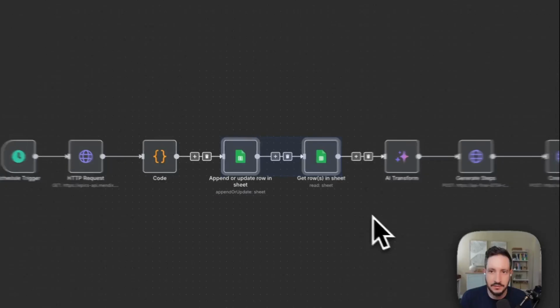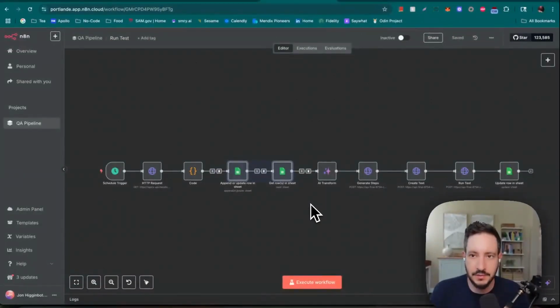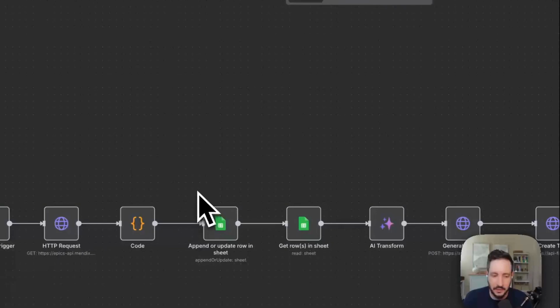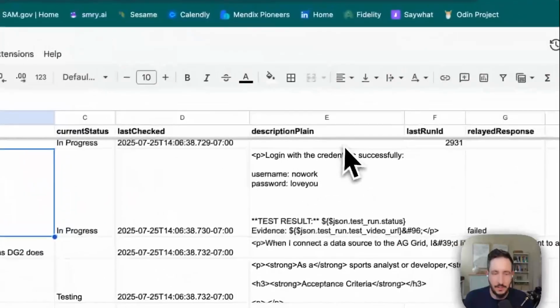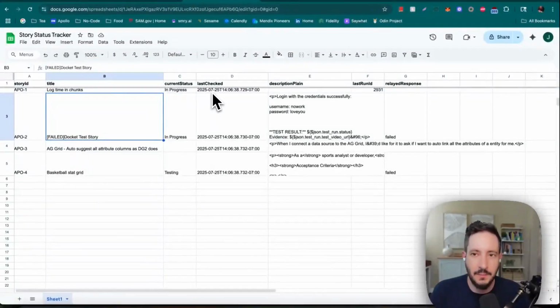So there is a small need for some persistable data. You can plug in any database that you want here. I chose Google Sheets just because it was easy to do. This is what my Google Sheet looks like. Just a couple of attributes, the story. The main purpose of this is for my workflow to recognize stories that I've already run, stories I've already checked, or have yet to check, or are waiting for me to relay a status.